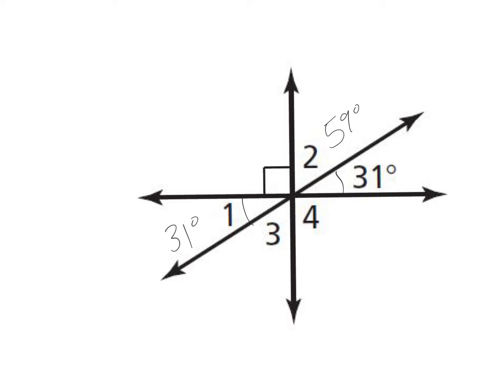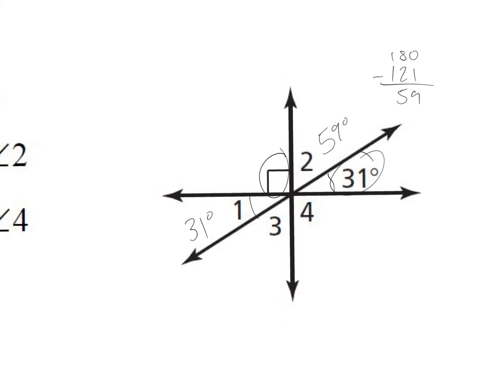Did you guys hear what he did? He added the 90, which is this side over here, and the 31. All 3 of those angles form a straight line, so they must add up to 180. And he subtracted them from 180. It was like 121, right? Subtracted from 180, John? Yeah. And then it became 59 degrees? Perfect, okay? What about the measure of angle 3?